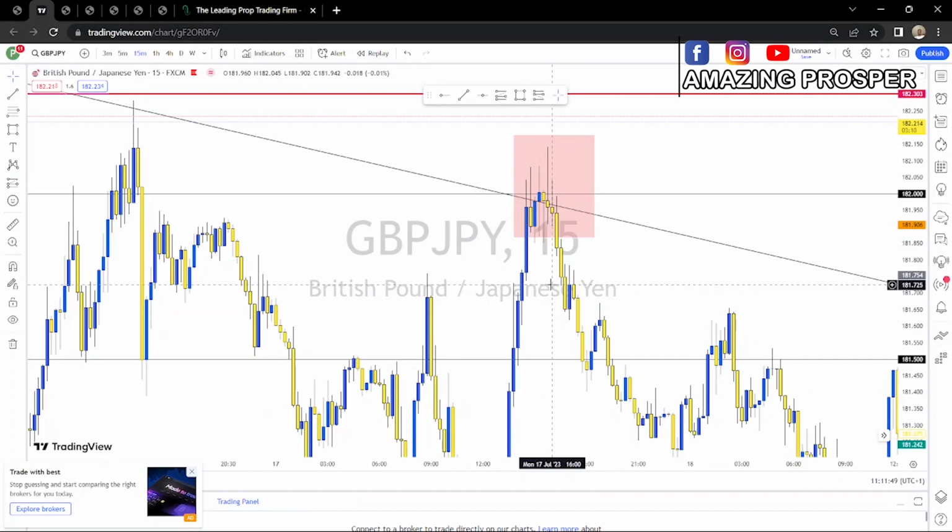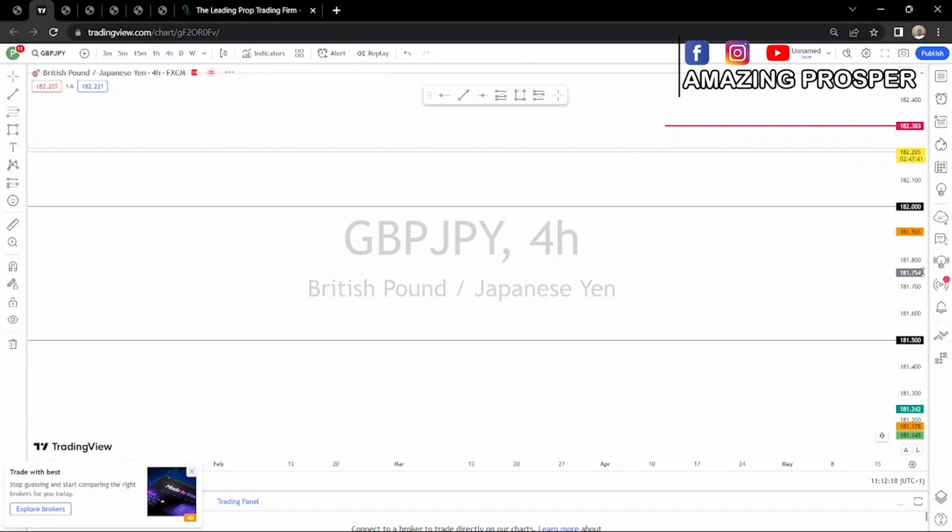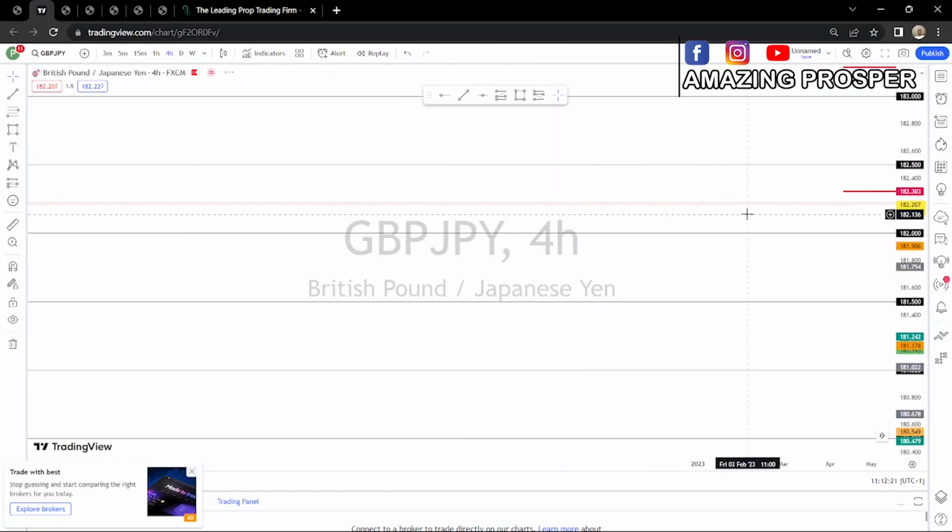So if you are trading and you are wondering what kind of candlestick you will be using to get in on a trade, you have to understand that for you to get in on a trade, you have to know the direction of the market. You can get in on a trade and lose money, but to be good on your analysis and catch every time that you get in, you have to know the direction of the market from a higher time frame. For me, my higher time frame is 4 hours. I use 4 hours to find the major trend.